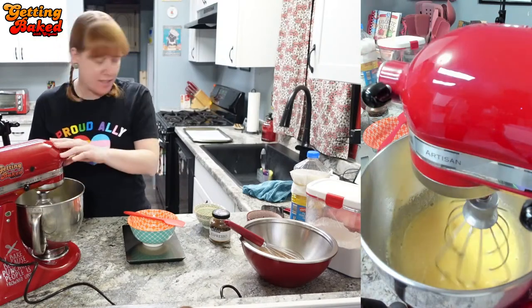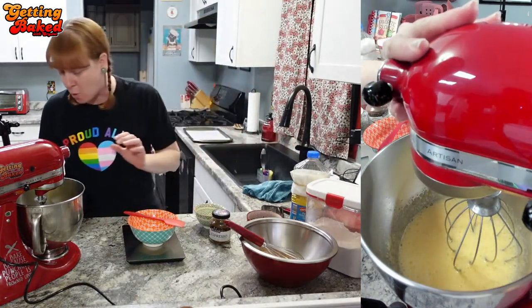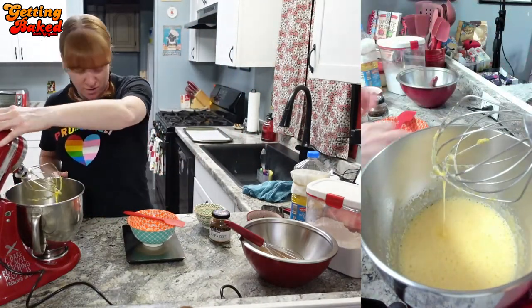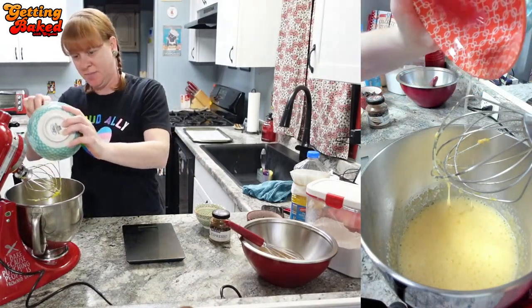All right. What was my specific instruction here? Lemon yellow and foamy. That's pretty foamy and pretty lemony. I think we're good. We're going to add our however many grams of oil. I don't know. I measured it.